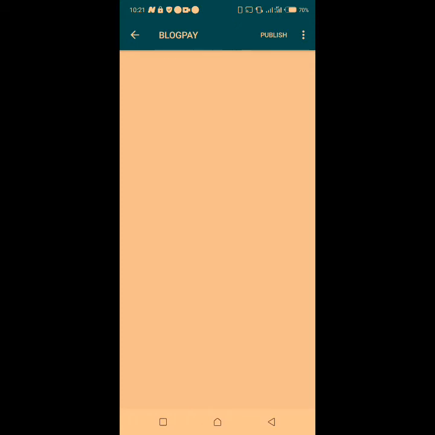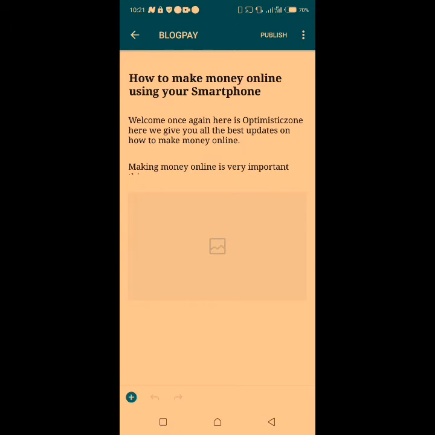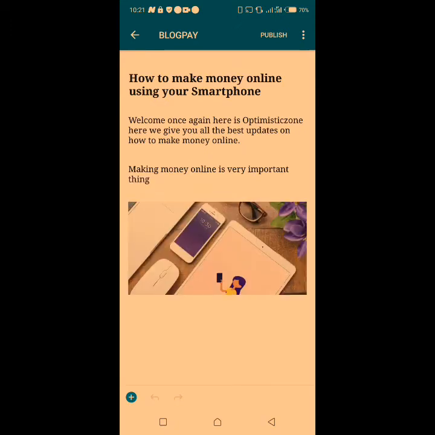Even though for the first one I paid nothing for the registration, registration is free, BlockPay is very good because here on BlockPay you can withdraw your money anytime when you reach your minimum withdrawal, which is 100 cedis, and you can get the 100 cedis within 2 to 3 days.